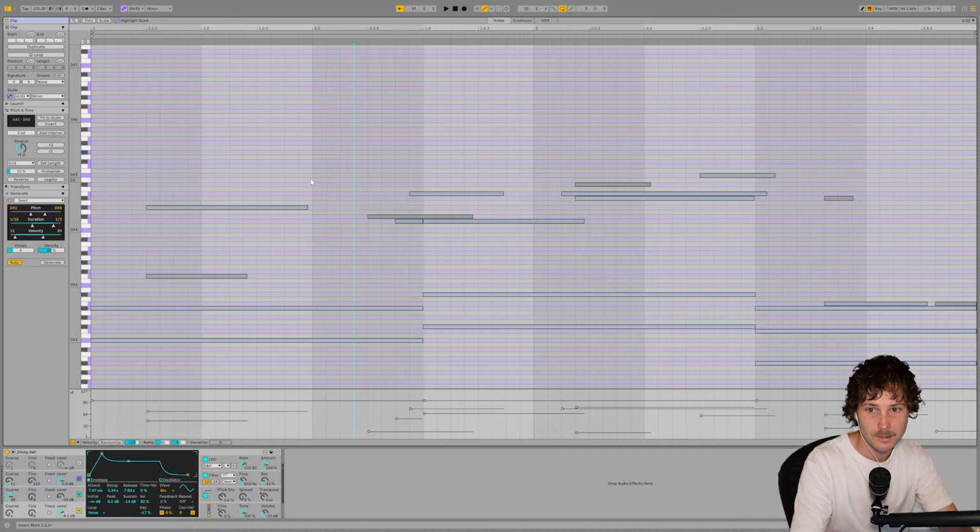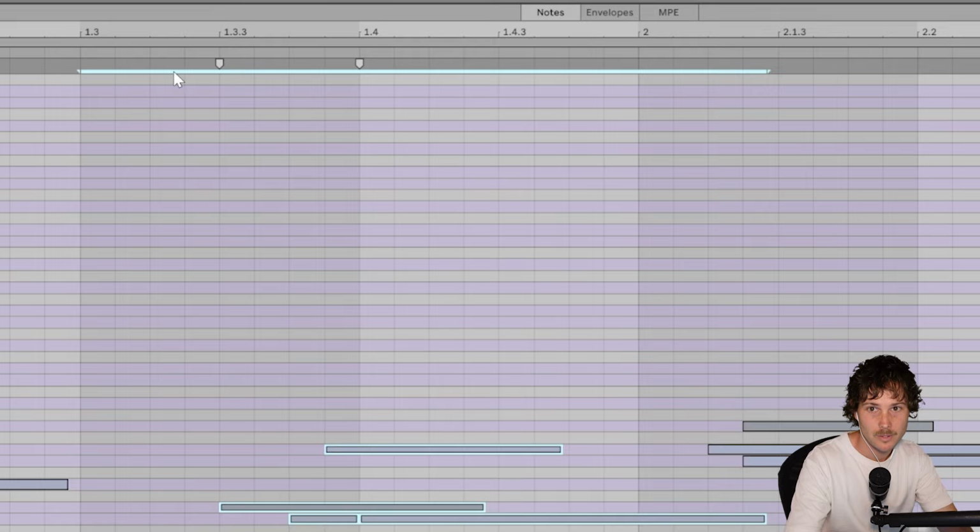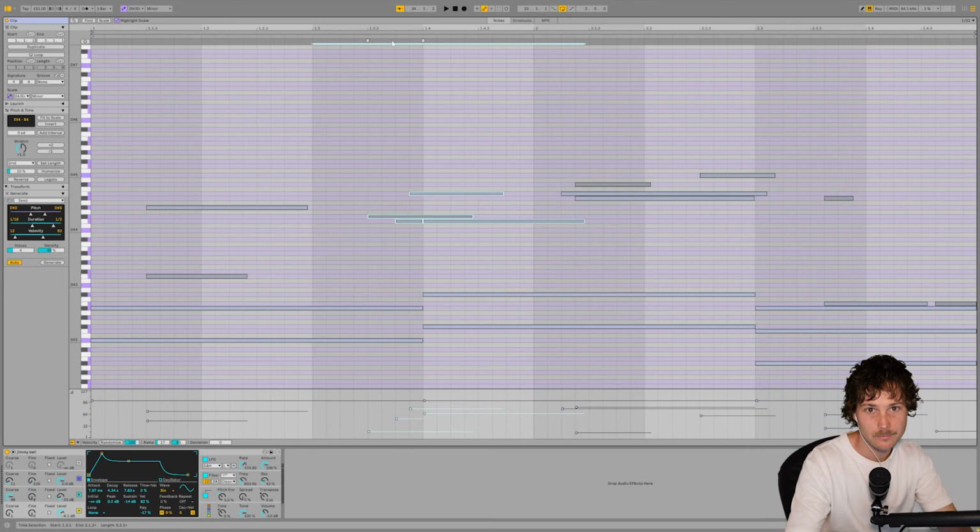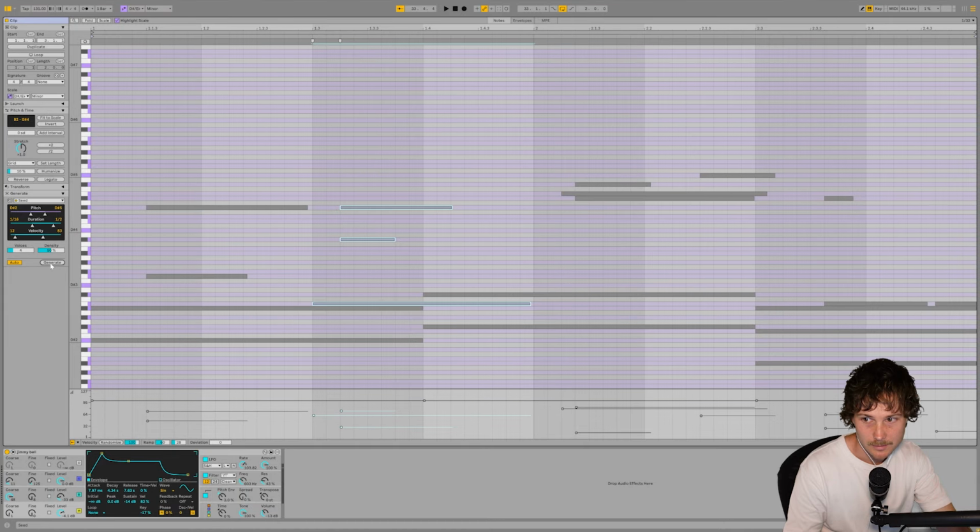We can also highlight just any section of the MIDI. So if we're looking right up the top here, how the grid lines have been highlighted, if we hit generate, it'll generate notes only in that section as well. So if I bring this back and highlight that, we re-hit generate, and it's only affecting that half bar. So we could do that.